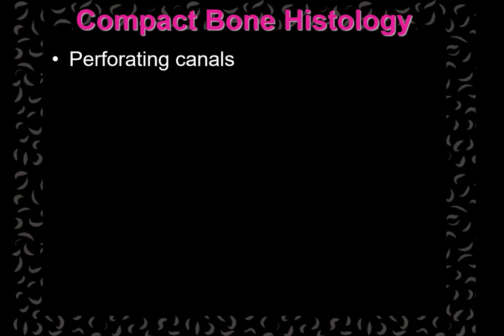Perforating canals. So these central canals, we have a central canal running this way. We wrap layers of bone around it. That's an osteon, okay? And they run parallel to the shaft. Now, some of these osteons have to be connected to each other, and so they have a canal that goes perpendicular to the shaft, and they call them perforating canals, okay? They also call them Volkmann's canals, perforating perpendicular Volkmann's canals. So some guy named Volkmann wanted his name tied to this.